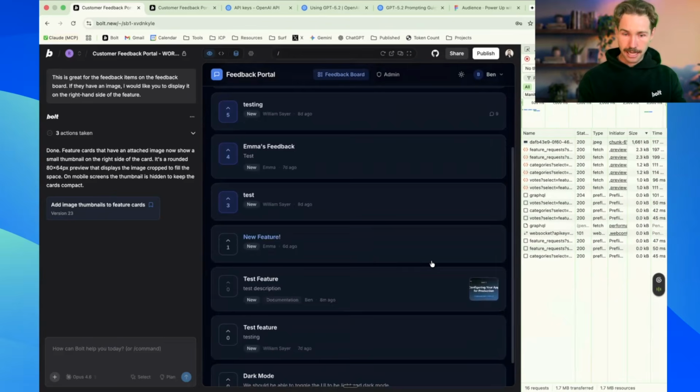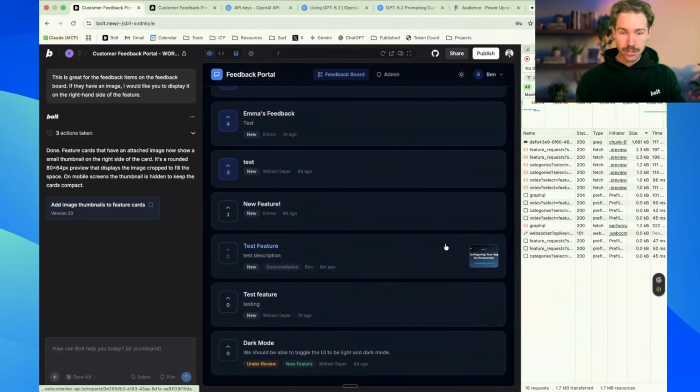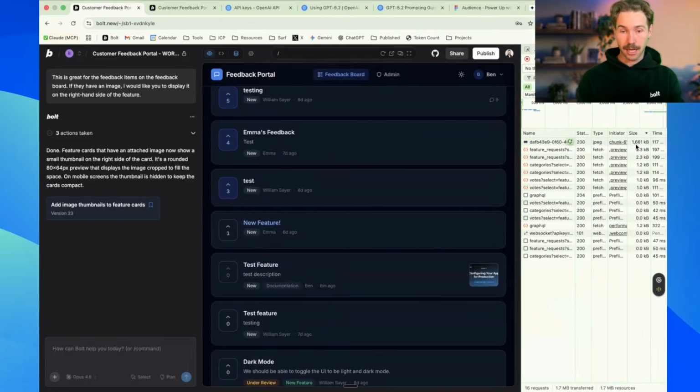As we scroll down, notice that the image that we uploaded, 1.6 megabytes, is using bandwidth to serve that entire image. However, because this is such a small thumbnail image, it's completely unnecessary that we're serving that much data.